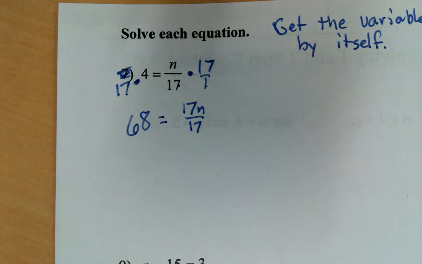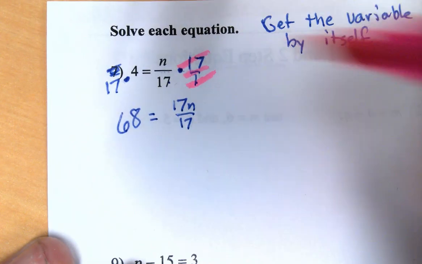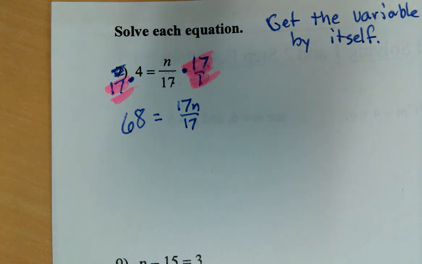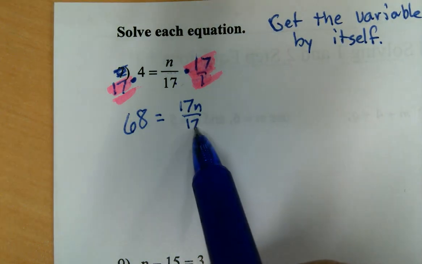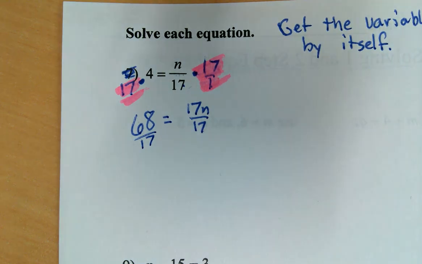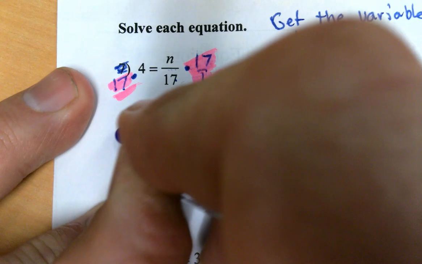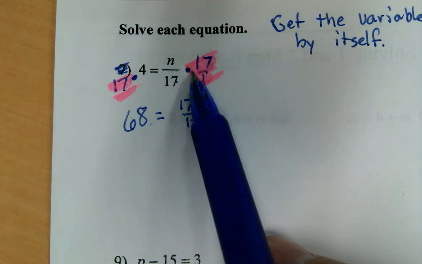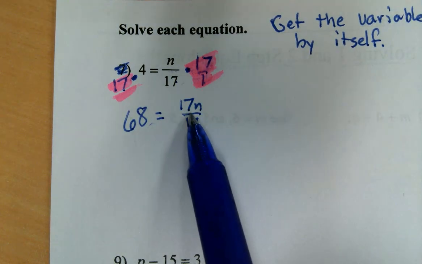The math that we did was we multiplied by 17. We multiplied by 17 up here. That's what we did to both sides. This divide by 17 is not something we're doing on both sides. I still see a lot of you thinking you do that. Divide both sides by 17. Don't. We're not doing that on this one. The math we did was undoing by multiplying. Now we just need to simplify.